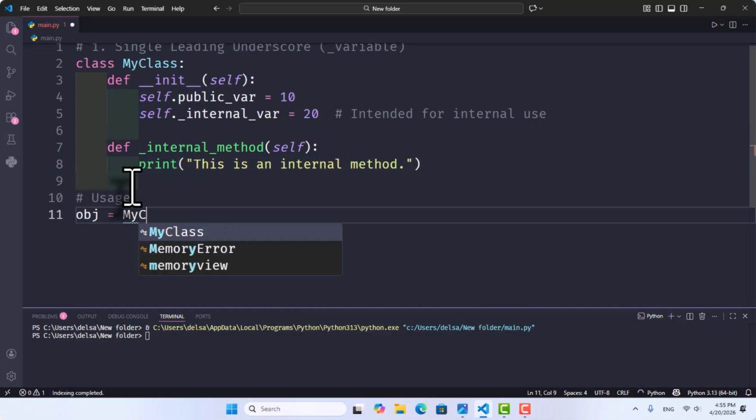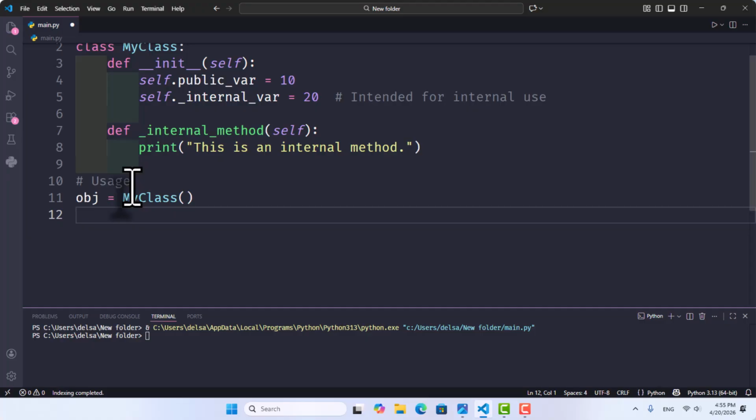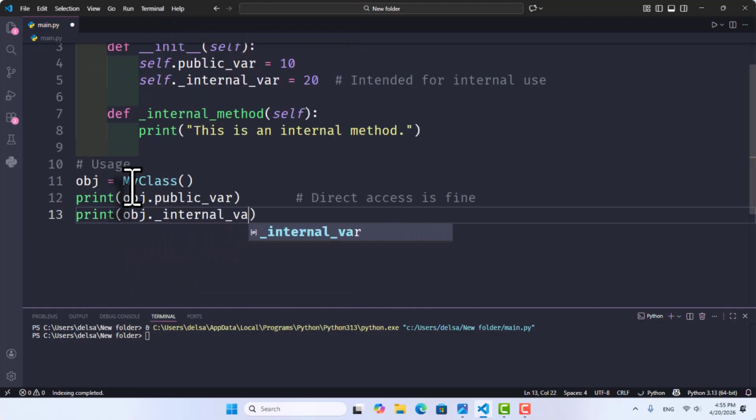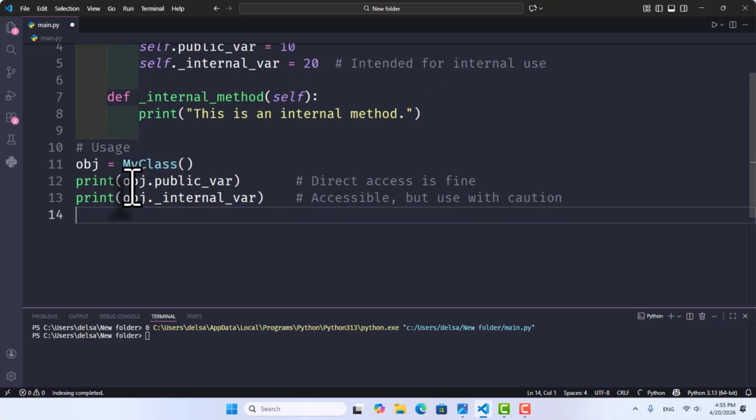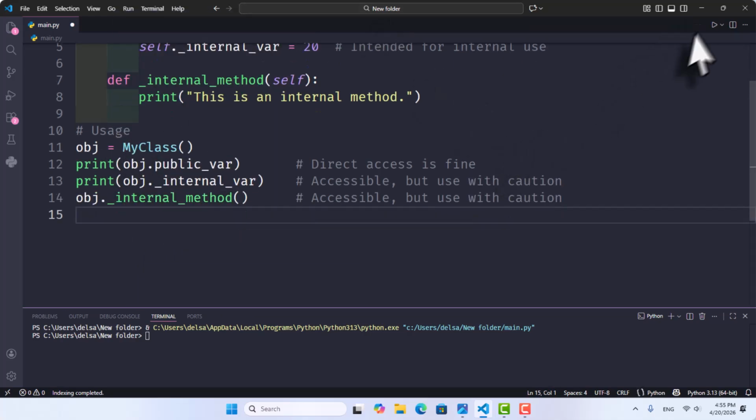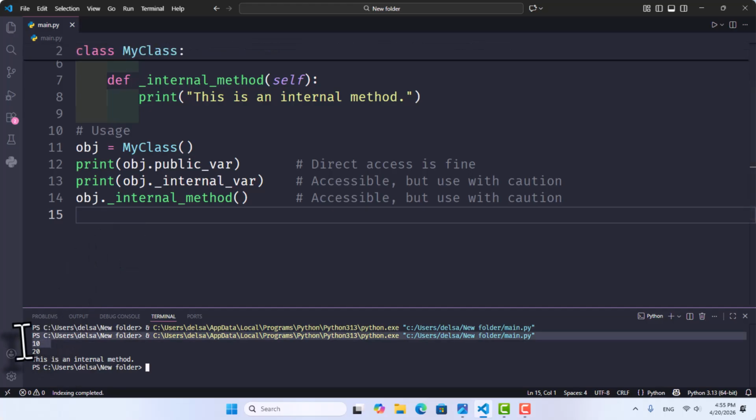Usage. Let's print it. Let's run it and print 10 and 20.